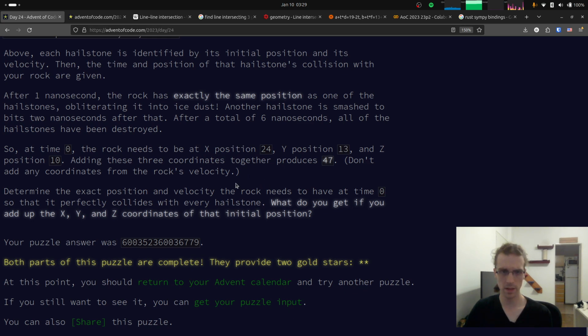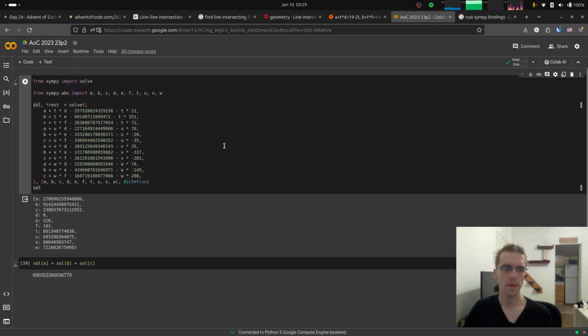But in the end, the solution that I got it using a symbolic algebra package from Python called SymPy, and I've done this on a notebook on one of these Google Colab things that are quite amazing because you can use everything for free. I could have also done this locally on my machine, but it's nice to have something to try things out and prototype something and get a solution. But before jumping to that, let me tell you a little bit about what the hell it was that I did.